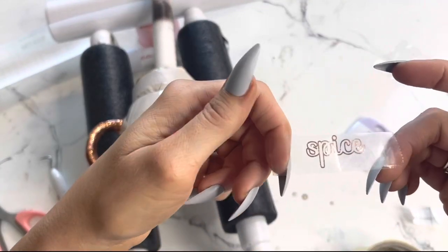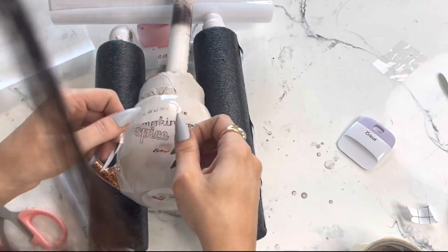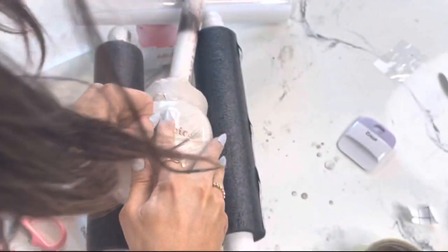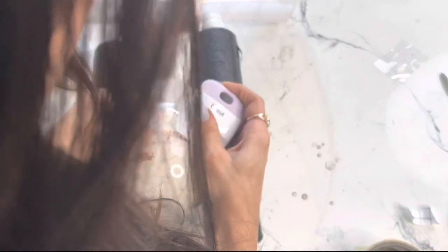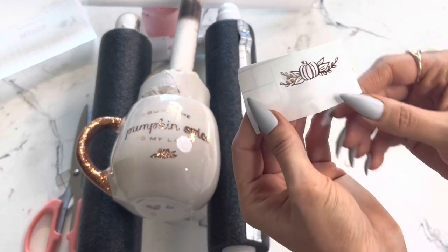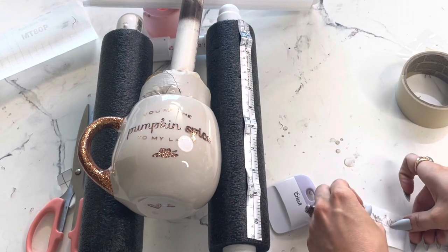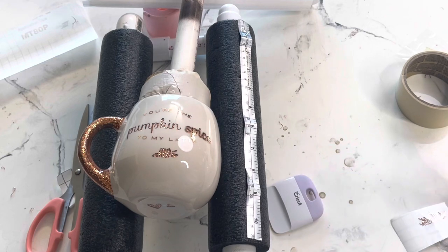Then we are adding the offset to the pumpkin spice, and this was very difficult for me. This was the first time I did a peekaboo with the offset outline next to it, and it took me a long time. Finally got it pretty good. It's not perfect, but it's pretty good. But I was about ready to throw this cup and just say forget it, I'm not doing it. But I got it figured out, and this is the little outline for the little pumpkin and vine detail at the bottom.